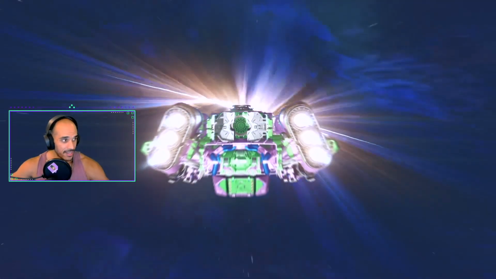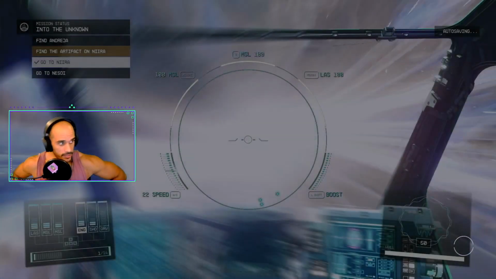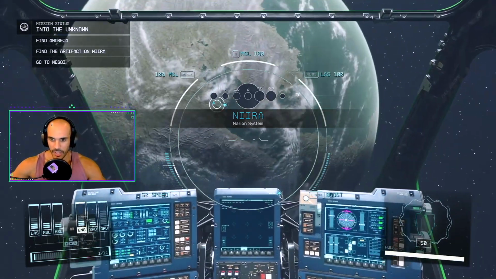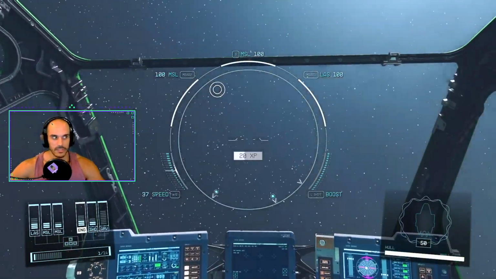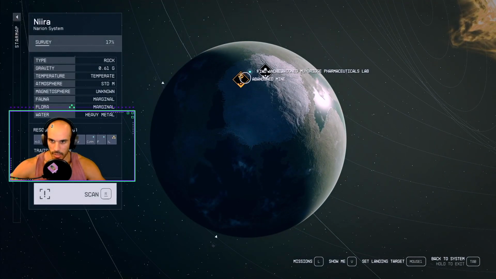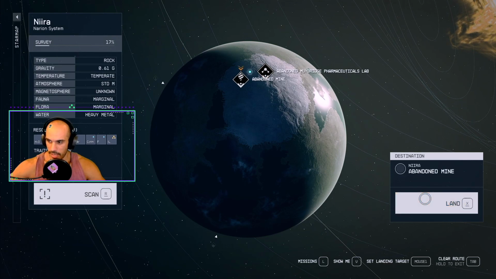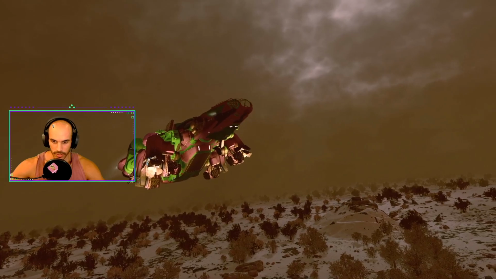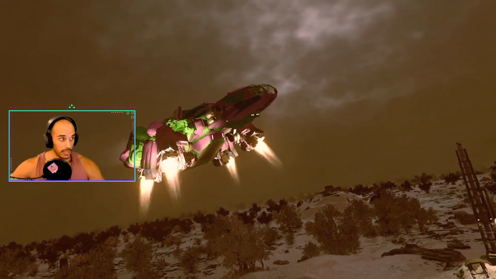Dude, I just did legs today. Oh! Bright! Too bright! I just did legs today. I hope I don't get any cramps. Usually I do. Whoa, what the fuck? Yeah, another menu. And let's land on an abandoned mine. The environmental conditioning skill decreases the amount of environmental damage. Looks like damage.